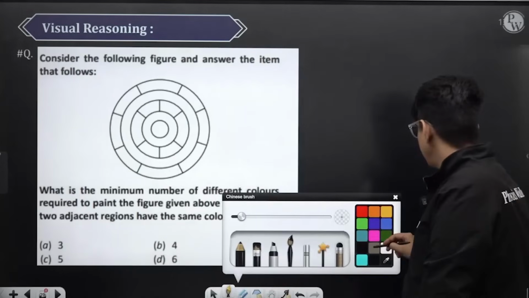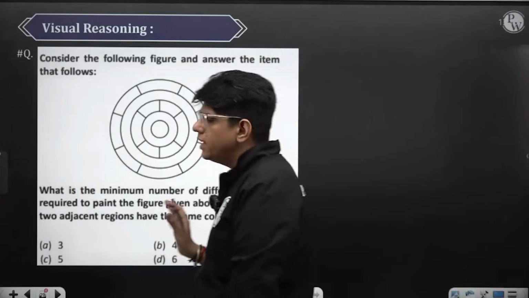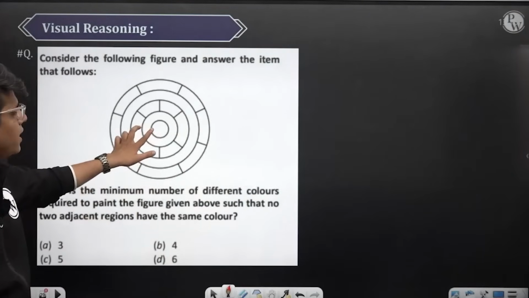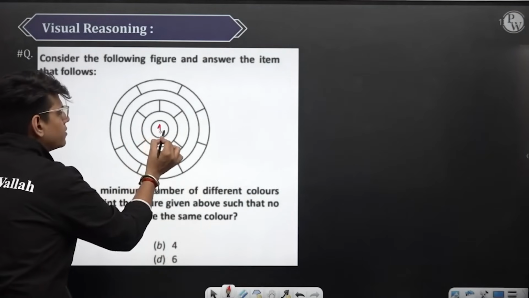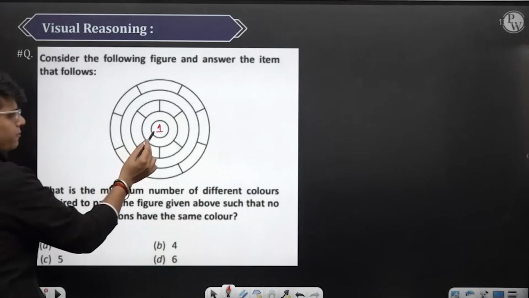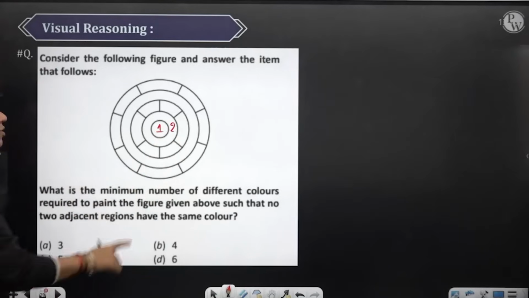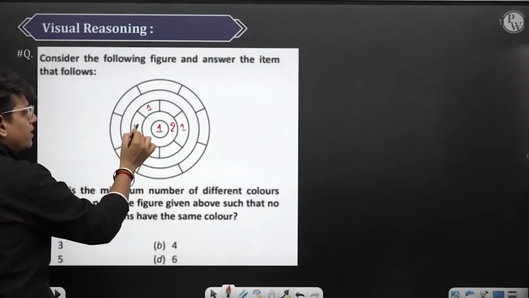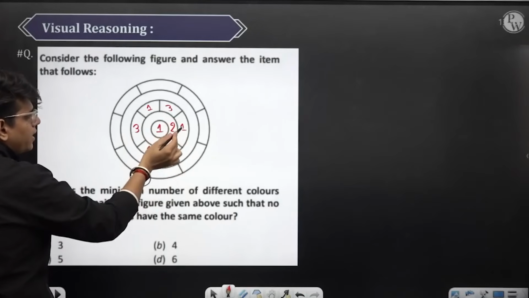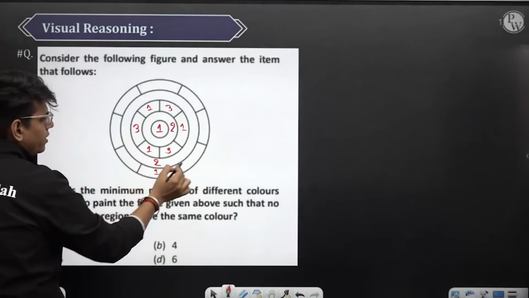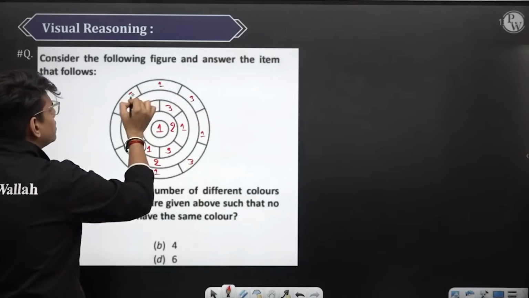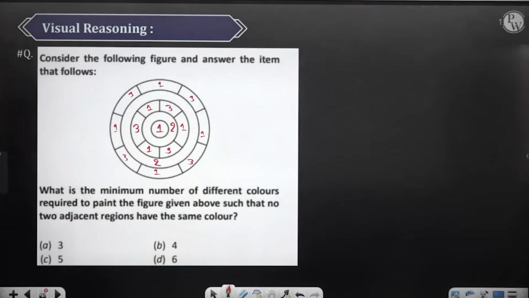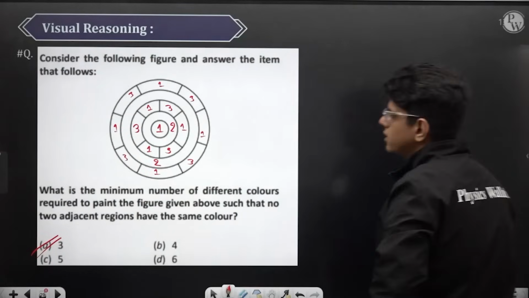So here the question is asking you, how many colors do you need so that there are no same color adjacent to each other? If I use first color here, right? And if this is 1, I have to use a different color here. Now, because this whole layer is 2, I can use 1 again. So I will use 1 again, 1, 1, 1. But I will need a new color here, 3, 3, 3. Again, I can't use 1 and 3. So I will use 2. Again, I will use 1, 3, 1, 3, 1, 3, 1, 3. So you can see there are no 2 places where the same color is next to each other. So we will need 3 such colors. Okay? Right? Next question.